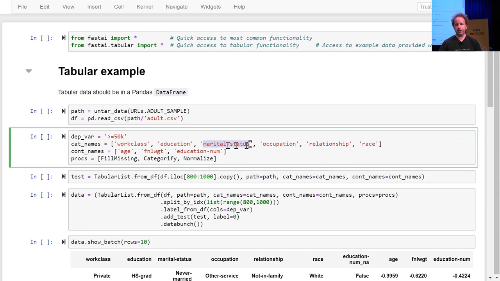Whereas things like marital status are options that can be selected from a discrete group. Married, single, divorced, whatever. Sometimes those options might be quite a lot more, like occupation. There's a lot of possible occupations. And sometimes they might be binary, could be just true or false. But anything where you can select the answer from a small group of possibilities is called a categorical variable.